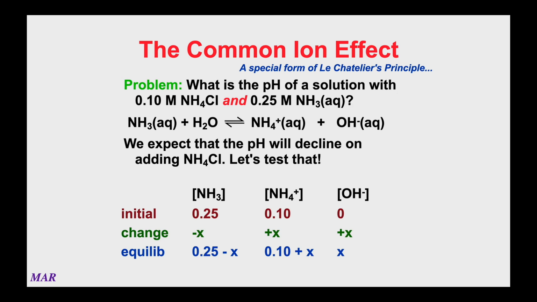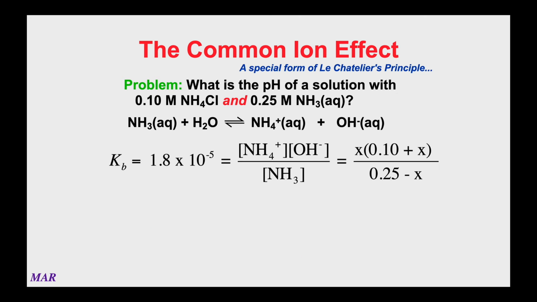Ammonium and hydroxide will still be plus X. But now at equilibrium, you can see 0.25 minus X for ammonia, ammonium 0.1 plus X, and X would be just the value of hydroxide. We can set this all again equal to the Kb for ammonia, because this is the Kb expression for ammonia, 1.8 times 10 to the minus 5. You can see we have X for hydroxide still, but for ammonium now we have 0.10 minus X, and for ammonia we have 0.25 minus X.